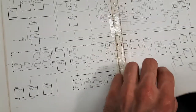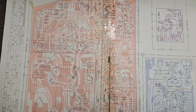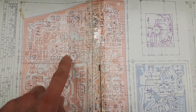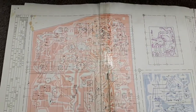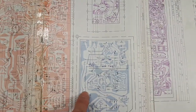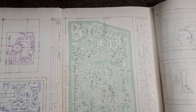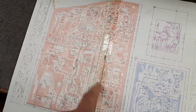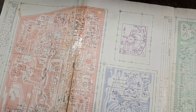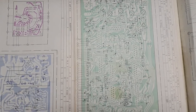So turn the page, and here's the print side of the board, and all your component location numbers and so forth. So that's the large signal panel. That's your tube neck board or CRT base board. That's the power supply. And over here, we've got the small signal panel, which does all your video, sound, IF, RF, all that jargon. Basically, on this board here is all your flyback, vertical, horizontal, time-base, pin cushion correction, and line oscillator, all that sort of carry on. But yeah, really nicely laid out, with even voltage reference points and all sorts of things. Really great.